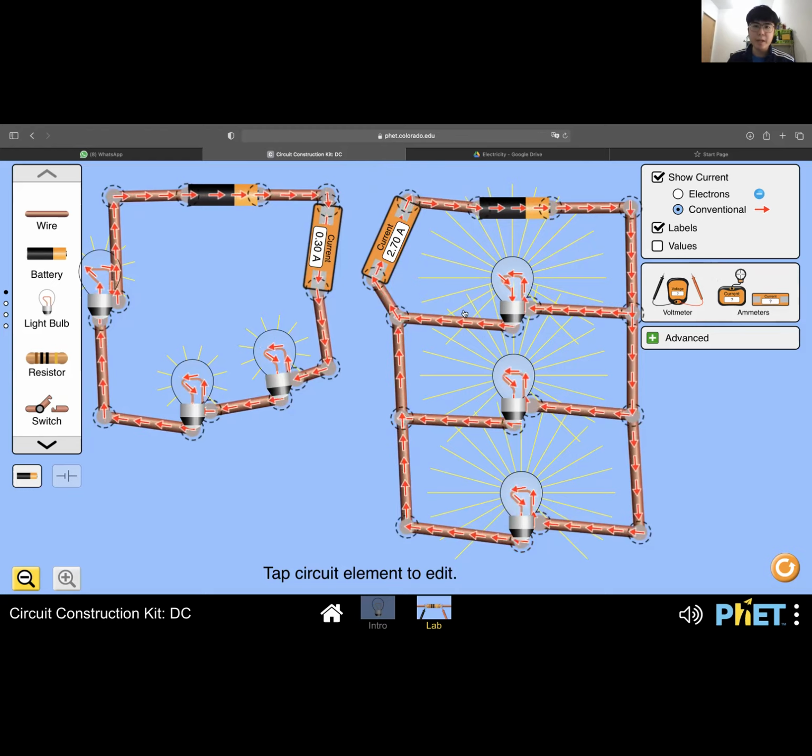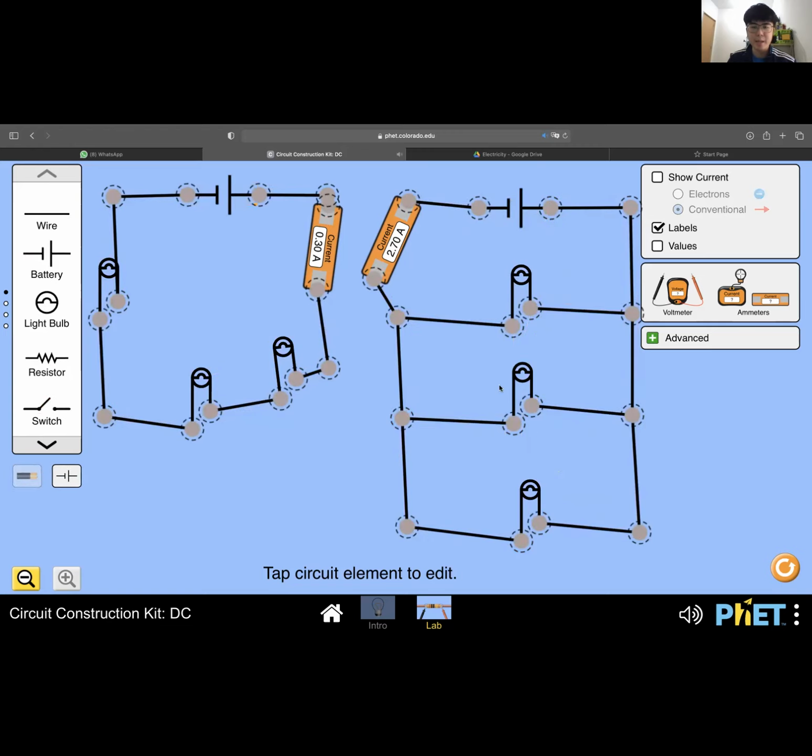How do you tell? Look at the loop. How many loops can the current flow through? Let me get rid of this one so that you can see easily. Look at the schematic diagram here first, the symbols. Current starts from where, negative or positive? Negative over here, positive over here. Current starts from the positive terminal and flows here, look at the arrow, down here. When it reaches this point, where will it go? Is it here or here? The current is given two choices: go left or go down.